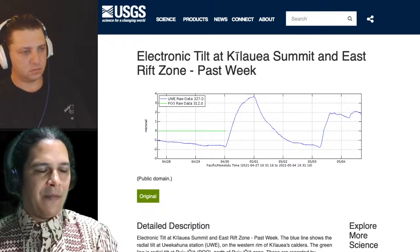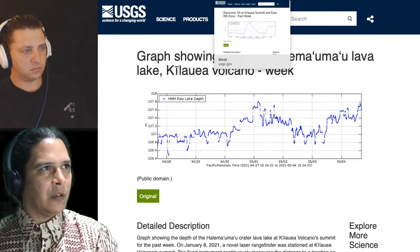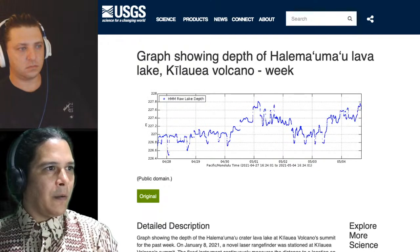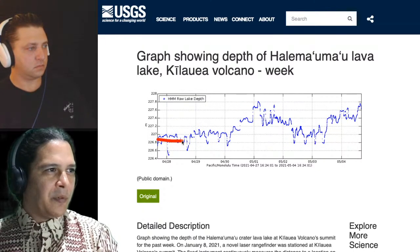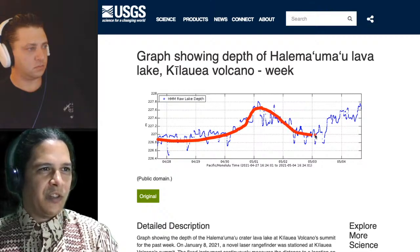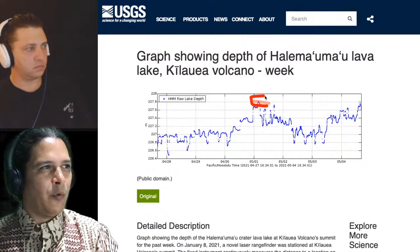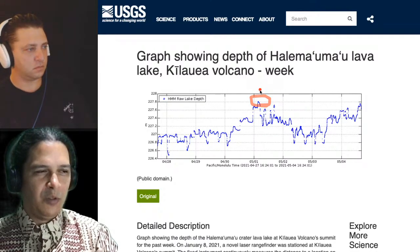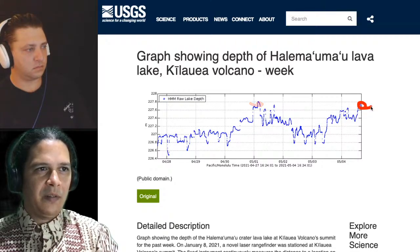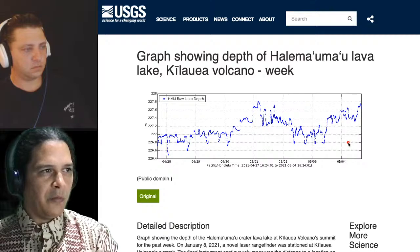Let's look at the lava lake levels, and so click it on here. I'll go back and forth a couple of times so you can see when we have that similar hump and the lava depth responding to the inflation, deflation, inflation again. So this highest level right in here, 227.8 meters, not quite 228, it rounds to 228, but that's the highest peak so far, and we got close to that again today, responding to these inflationary parts of the curve.